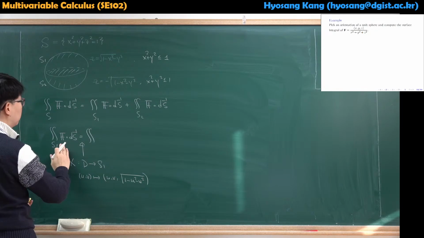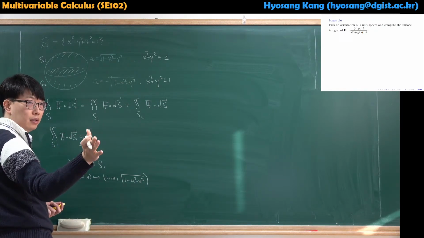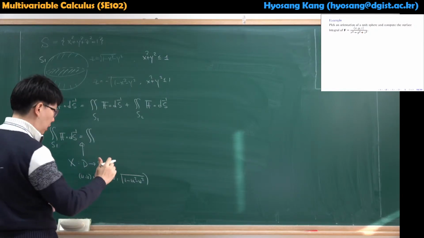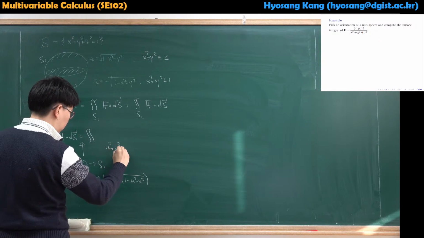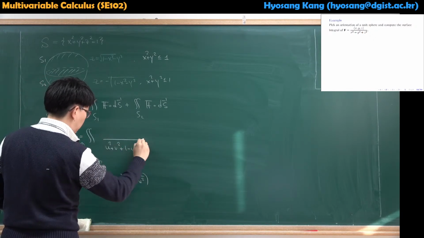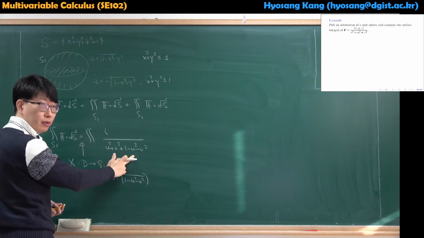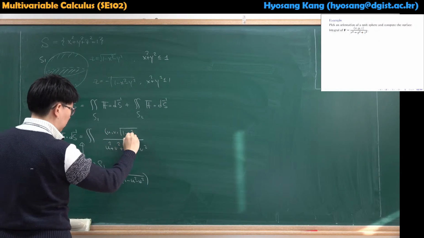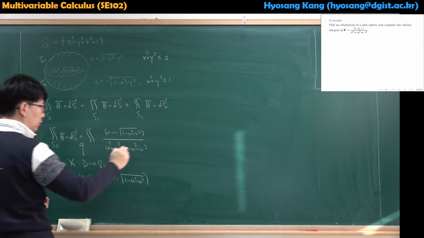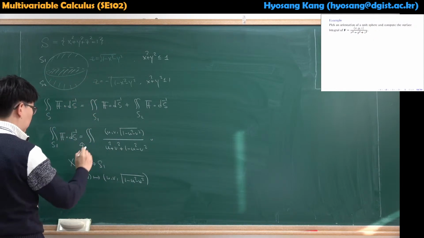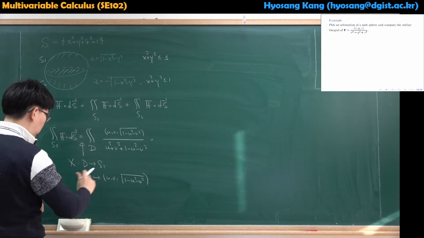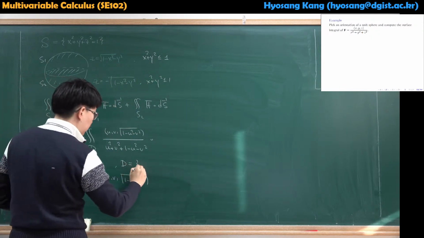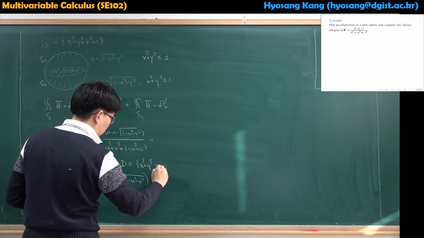So let's say I have F given in the slide there. I have to substitute x, y, z in it. So this is u squared plus v squared plus 1 minus u squared minus v squared, that's x squared plus y squared plus z squared, and on the top we have x, y, z. Right? And we take the inner product. By the way, what is D? D is this unit disk, x squared plus y squared less than 1. Okay?